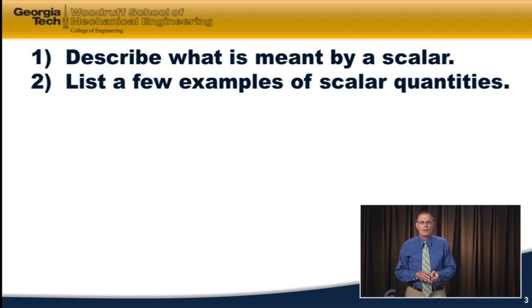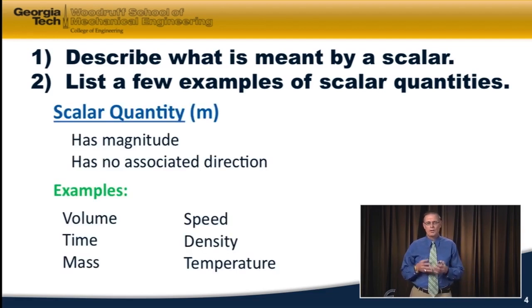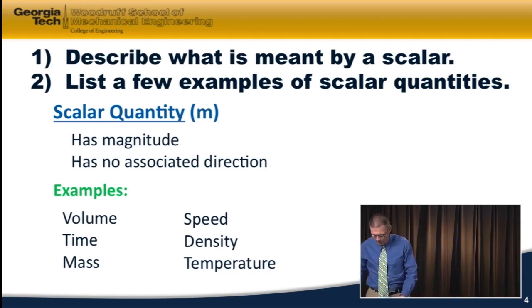Okay, now that you've answered that question, let's look at what a scalar quantity is. A scalar quantity is just a value, and I've put down a mass, the letter m as a typical scalar value, and that's how we would describe it. It has a magnitude. Mass would have a magnitude of kilograms, but it has no associated direction. Some other examples are listed at the bottom of the screen. You've got time in seconds, volume maybe feet cubed or meters cubed. And then speed. Speed's a good example of a scalar.